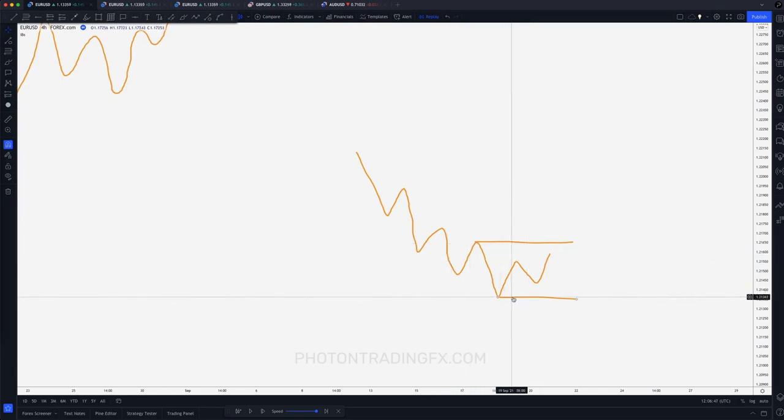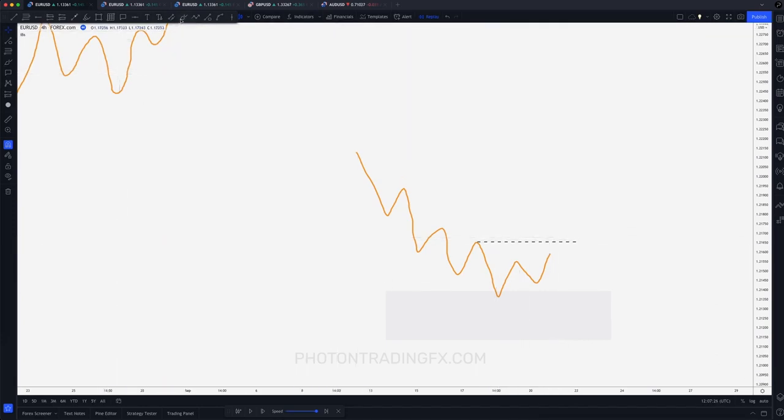Okay, so at this point here, if price was coming down into, let's say, a nice demand level, right? Took me a while to get that out of my mouth, but there we go. This nice demand level here. Let me get rid of this orange line, right? And I wanted to get long, but I'm waiting for the internal structure to shift bullish, and I'm waiting for that bullish change of character. This would be the CHoCH line, the change of character line, whatever you want to call it. This is the internal high that I am waiting for to be wicked, at least, to show me that the internal structure is shifting from bearish to bullish, and we're getting that bullish change of character. So this is the high currently, okay?